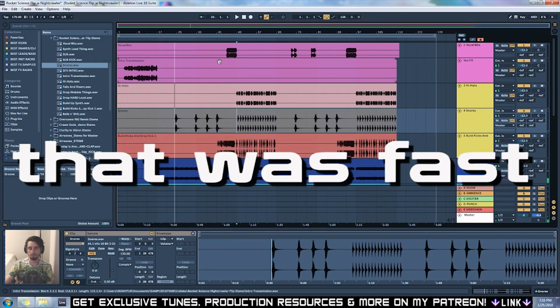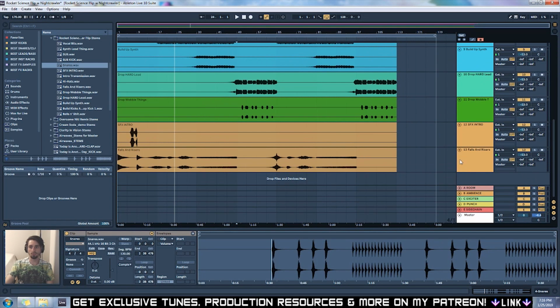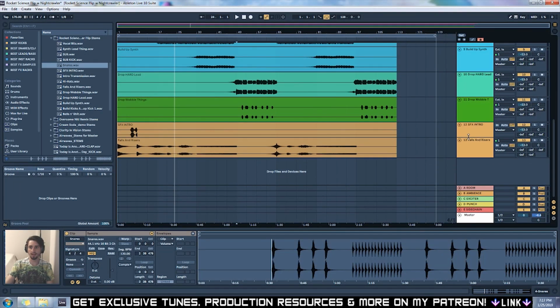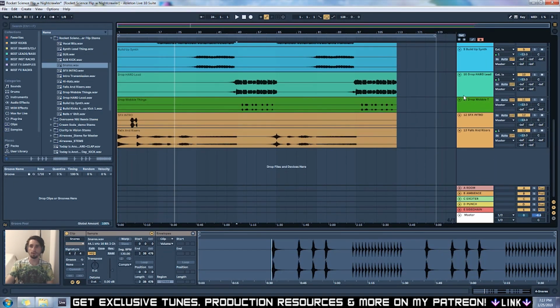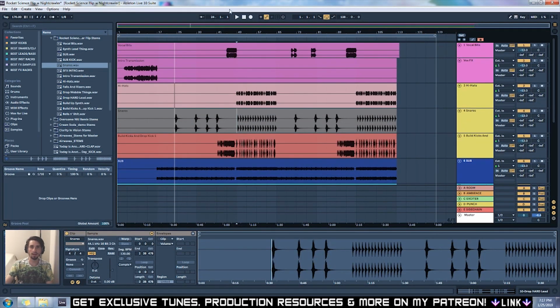And it's perfect. Now I want to listen to the whole thing and get an idea of what I want to change, what I want to add, maybe what I want to take away, and just see what I want to do with the track, and I'll try to explain why and how it'll make it better.